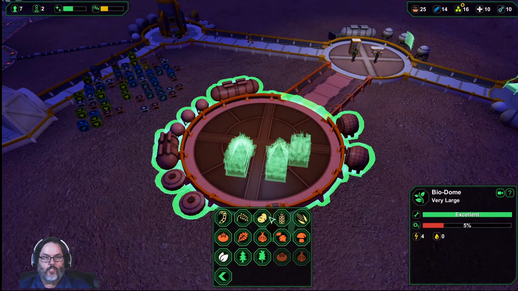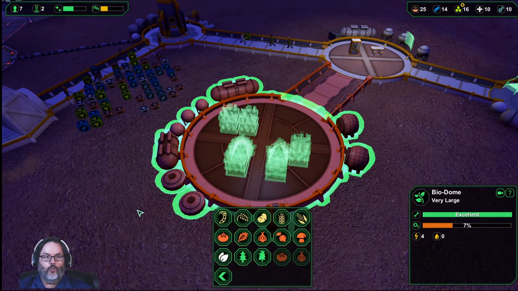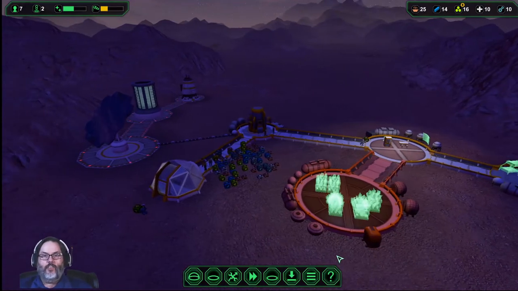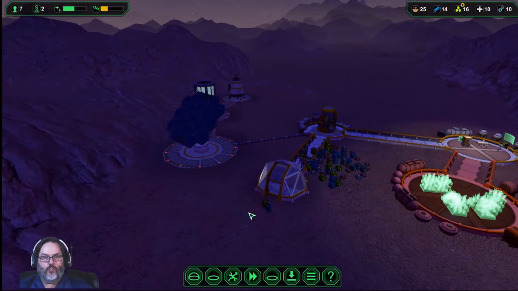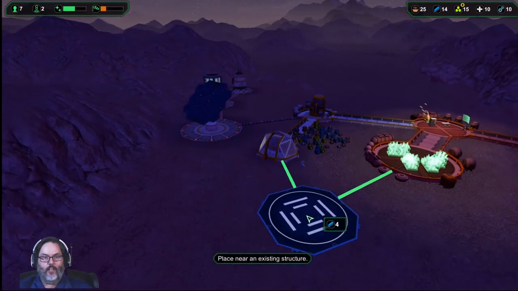Two starches, three foods, and two medicinal pads. Now, you may go with a different count. This is something I read, so we've decided to try it. Now, let's see. Now I want to build a landing pad.